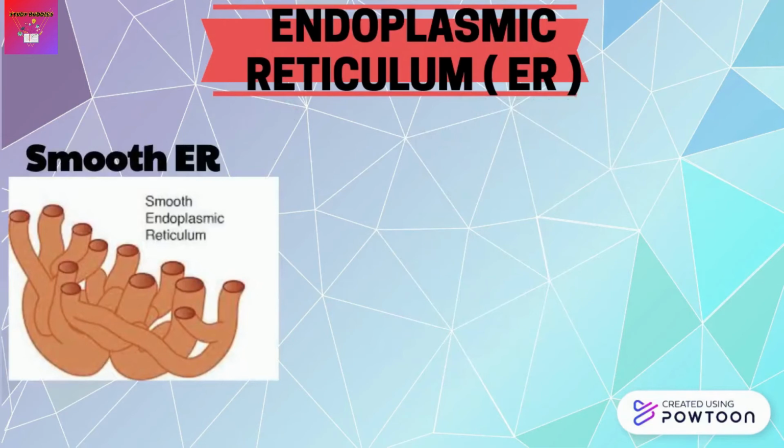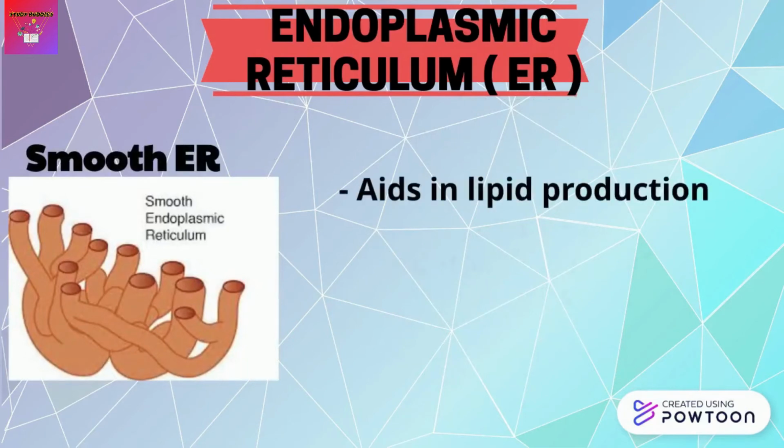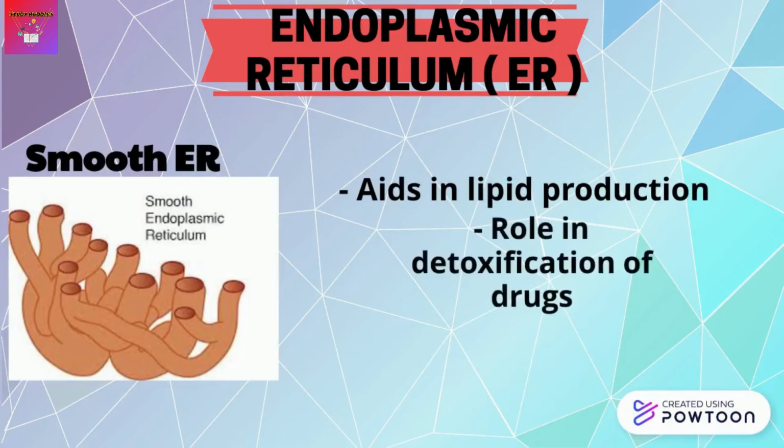SER, on the other hand, helps in lipid production, such as in testes to produce testosterone, a steroid hormone. SER is also responsible for detoxification of drugs. So, if you are a person who consumes alcohol on a regular basis, then you probably would have more SER in your liver to detoxify the alcohol you consume.